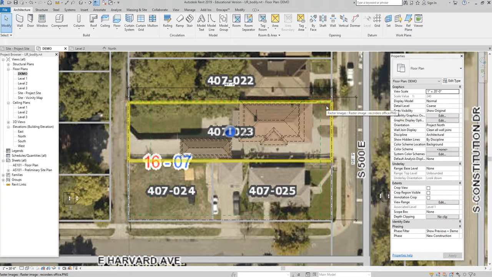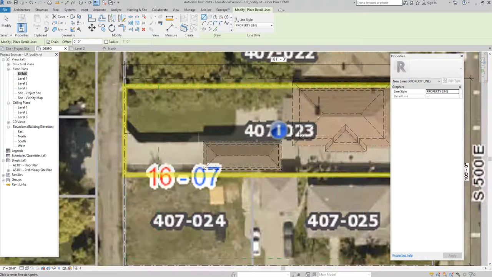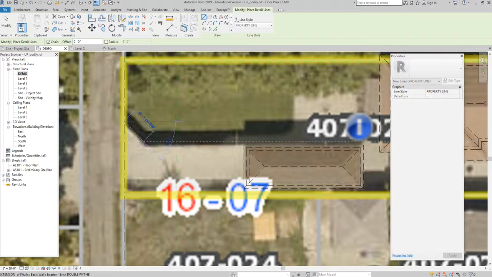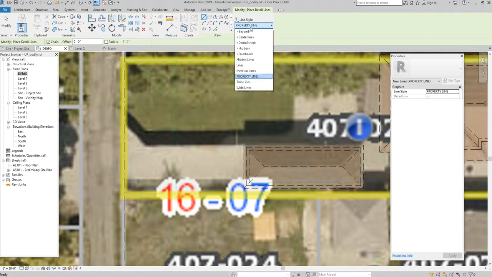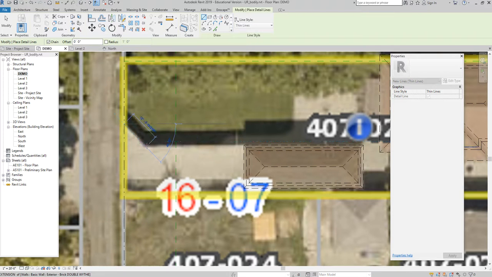So the other thing that I would do that I think makes sense is I would also outline your sidewalks. You could use a filled region if you want to, but I think even just using a detail line would make sense, right? So we'll come in here and you're just going to want to indicate where all that stuff is happening, likely with just a solid, probably thin, line, so that when you call all these things out to be demoed, the city will know where all that stuff is.